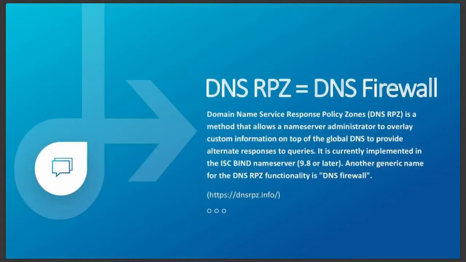So what we're talking about is the DNS mechanism called response policy zones, in which you can use DNS zones to block access to certain domains. Instead of the DNS replying with the IP address of that fully qualified domain name, it replies with a different address or with a non-existent response. There are different policies that you can apply, but in the end of the day, the idea is that you use DNS to prevent your devices, your employees, your customers, your servers from reaching malicious destinations on the internet.